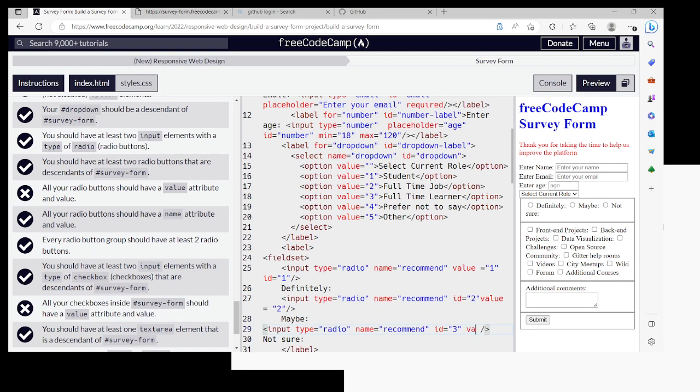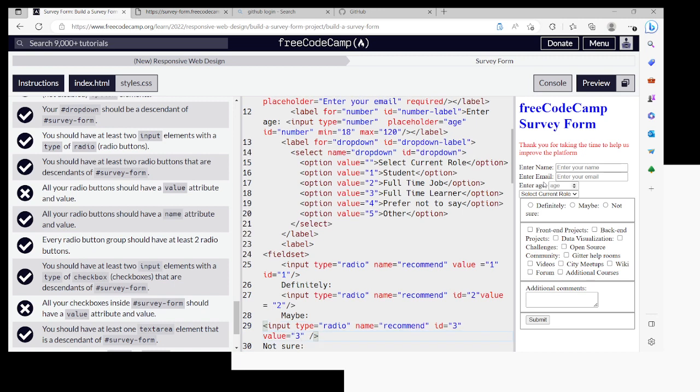Actually, I think what we can do is let's try to expand it a little better. We'll just make it definitely for the value. It's not this numbering system. So definitely, it's as simple as that.